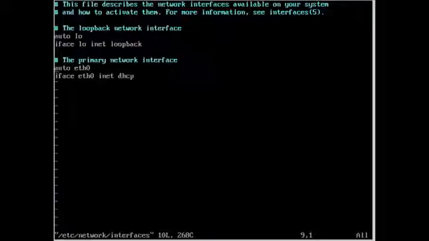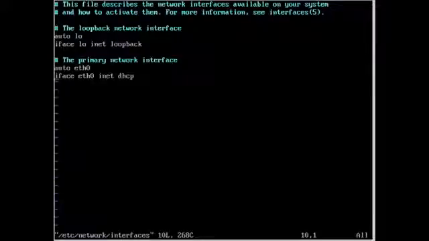Again, that's a whole bunch of stuff for another class. Now, if you go down to the next line, you say iface eth0, so that means the interface eth0, and then inet dhcp. So as I showed you in the first example, the first little lab thing, this is receiving a DHCP address. So now we want to change that. We now want to give this server a static IP address.